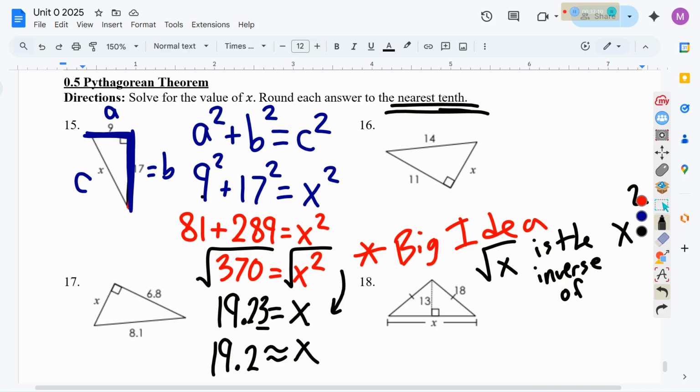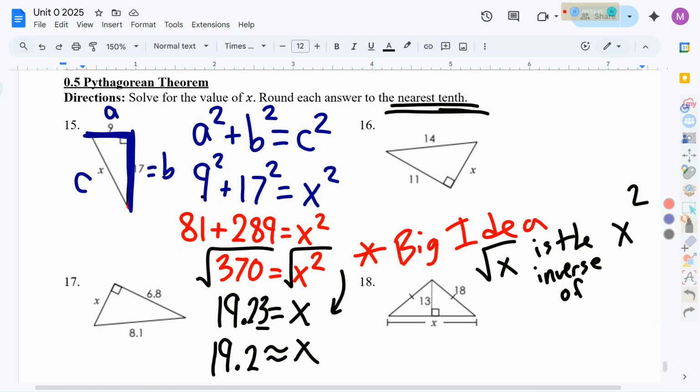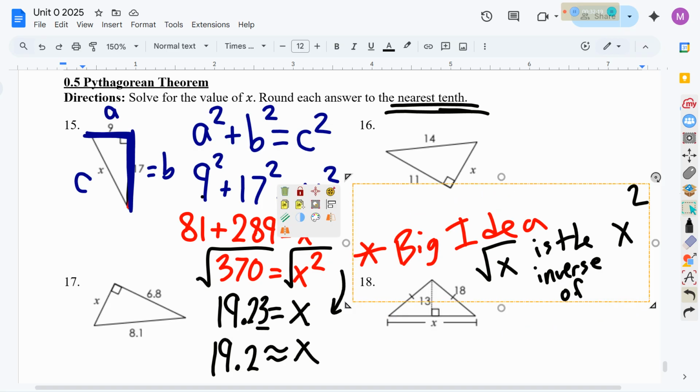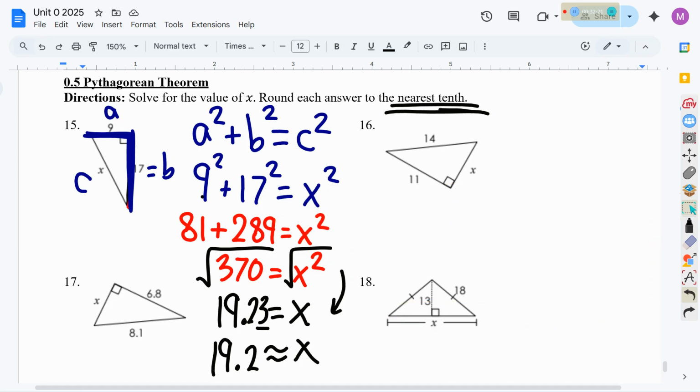Okay, so this problem is done. That's an example of the Pythagorean theorem. This is something you want to be prepared for. Okay, so we'll try this next one on the side over here. Again, the first step is to notice I have a right triangle, and do I know 2 of the sides? Yeah, I do. And do I want to find a third one? Okay, this is literally one of the only situations you want to use this theorem.